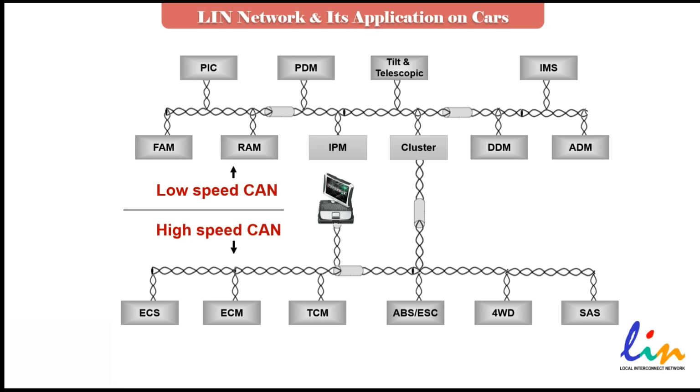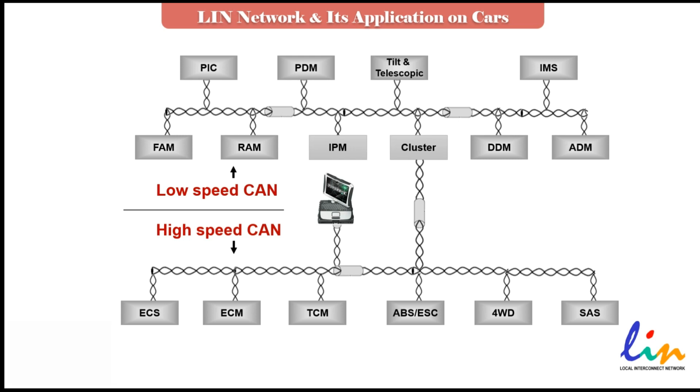When you have so much wiring, it means you may have so many problems. Connectors and wiring are normally the source of the problems. So companies are using the network to minimize the wiring and the wiring harnesses. This is the first one. And on the other hand, using the network gives companies the ability to share information between the control units at higher speeds, right?